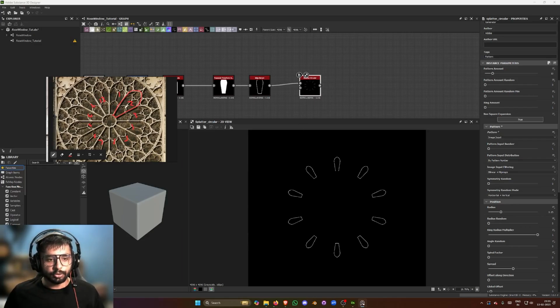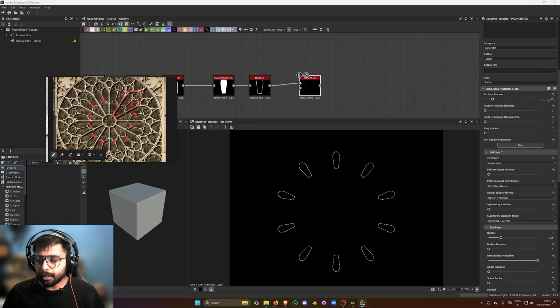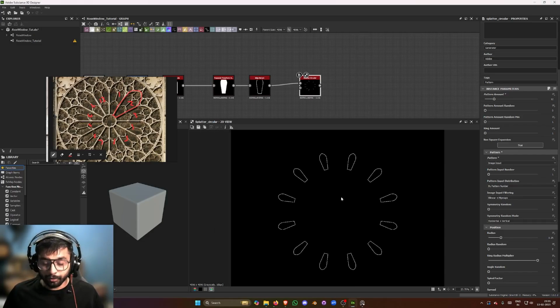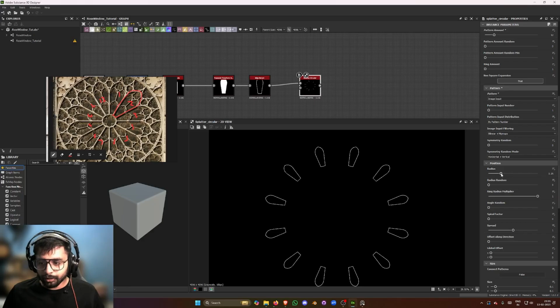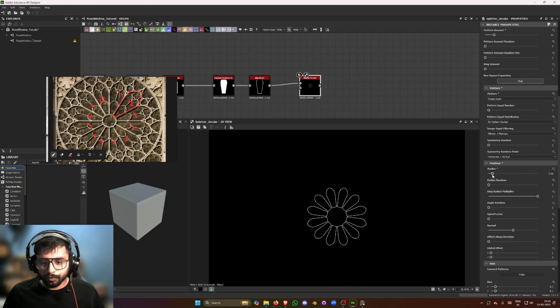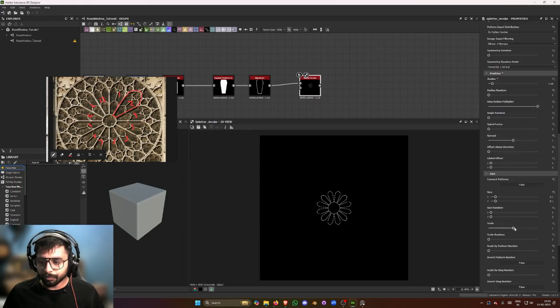So we need 12 leaves basically. So I'm gonna put the pattern amount from 10 to 12 so that we have an accurate number. And I'm gonna turn the radius down, and I'm gonna scale this up.